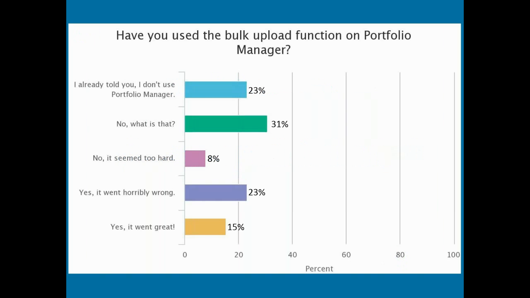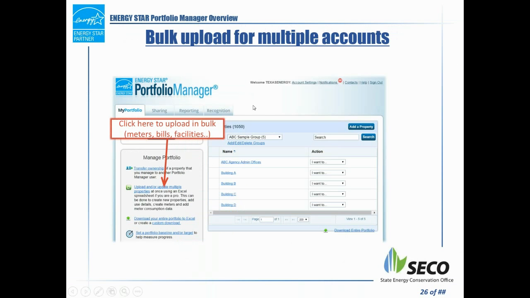All right, it looks like the results are in. 23% don't use Portfolio Manager. 31% do not use it and are not sure what it is, so we'll go over that really soon. 8% said it seemed too hard, which is understandable, but hopefully after this we'll all be able to do it. 23% said it went horribly wrong, so again, we'll go over this and hopefully everyone feels more comfortable. And 15% say yes, it went great. That's really good.